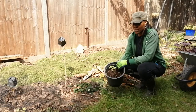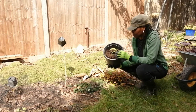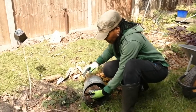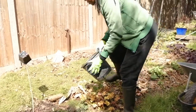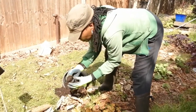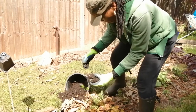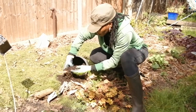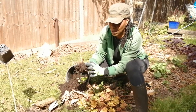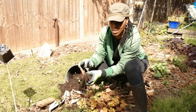Okay, so I brought the pot out. That's the one that's been in the shed through the winter. Here's the pot. I'm just going to see whether it has survived. Let's have a look. There's something in there. Some of the tubers here. Let's have a look. That's nice. I'm happy with that. Because what that's showing me is that the roots are growing back again. Just slightly. There's a few small roots on here. And the plant is definitely making an attempt to grow.